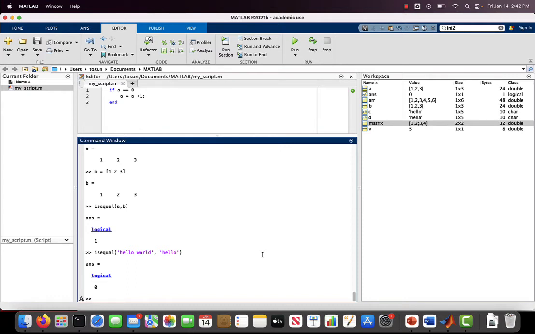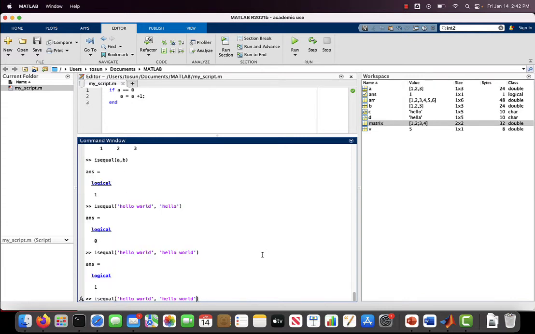Why? They're not the same. And if you notice, isequal doesn't throw an error because of the sizes. It handles it, and as you can see, it will return 0. If I write here 'hello world', which is totally the same as the first one, it will return 1.